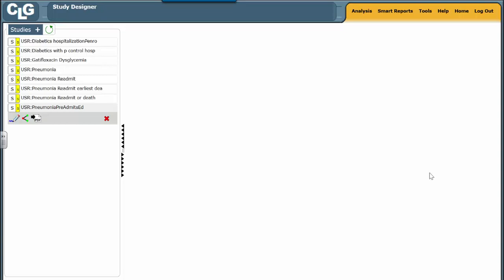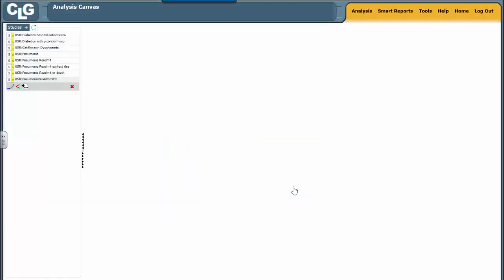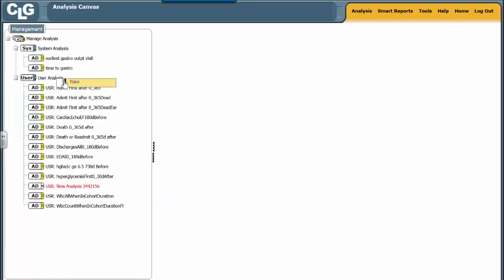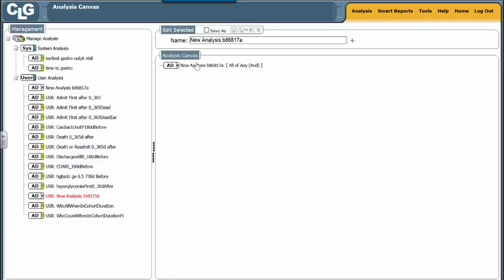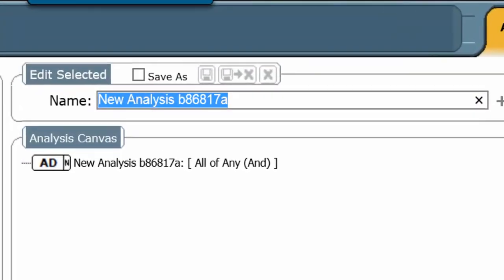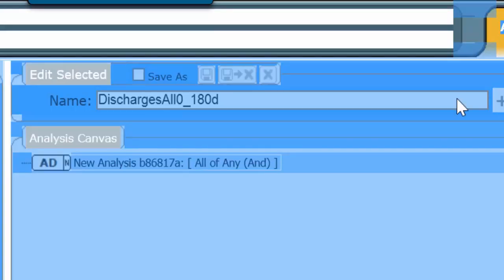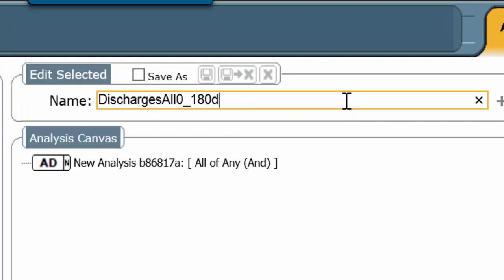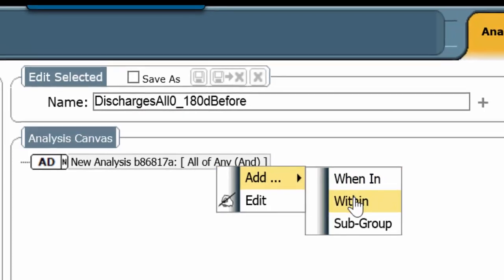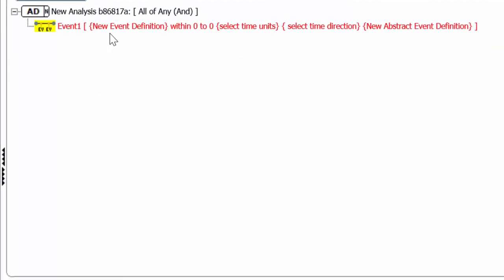Let's first prepare our analysis definition. We'll go to Analysis, Analysis Canvas, and we'll create a new analysis definition. This analysis definition is going to be called discharges all 0 to 180 days before. Adding condition within condition.